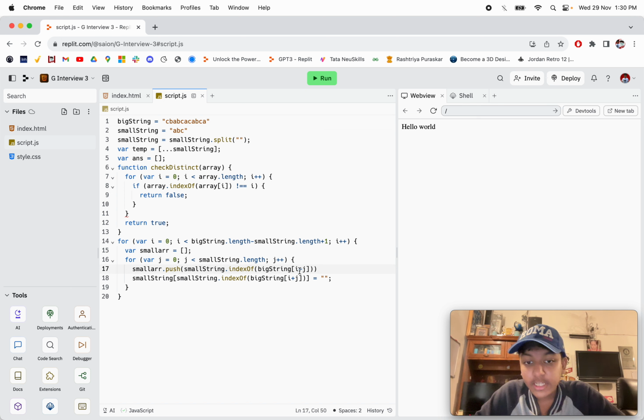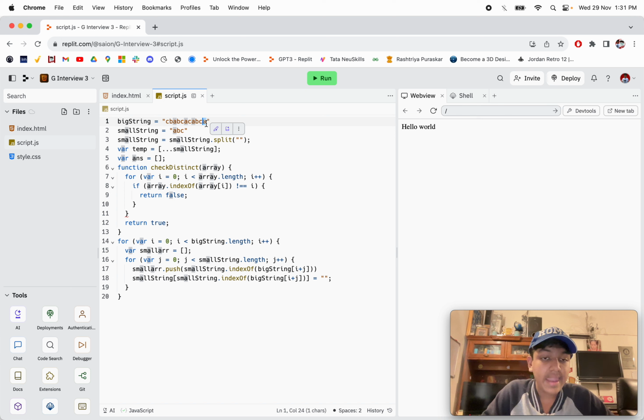When we add j to I, if we are not decreasing small string dot length, for example we did not do this, let's just take that. When it reaches over here, it will try to increment 0, that won't be a problem. Then it will try to increment 1 in it, and when it checks an element after this, it won't find any element, right? So it will lead to an error that there's no element after this, still we are trying to access that element.